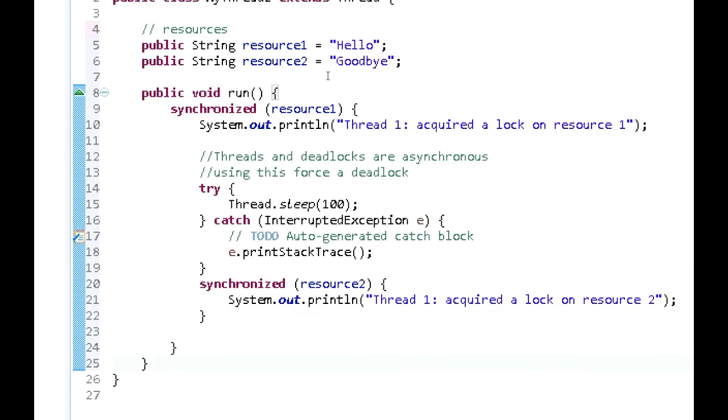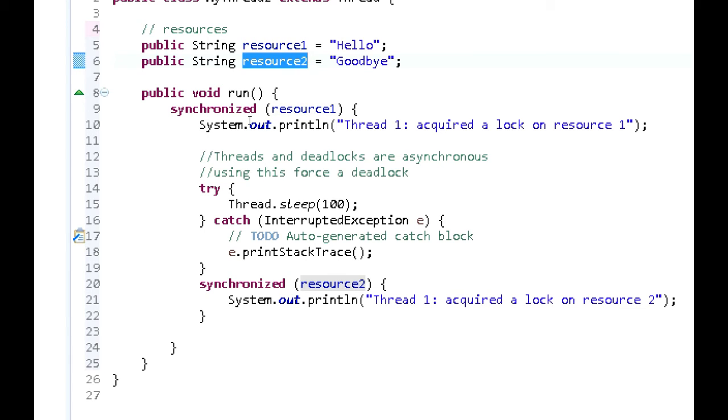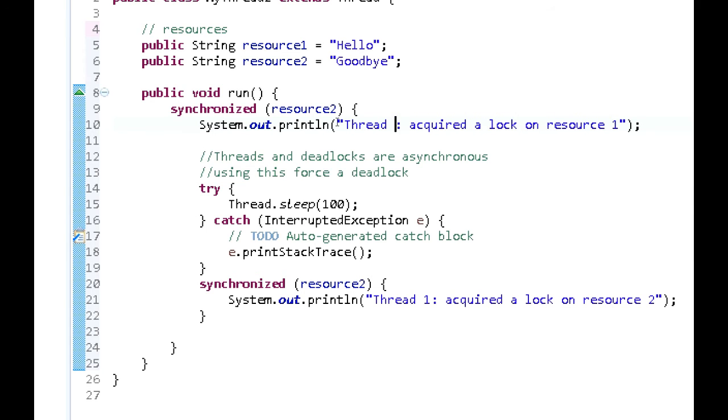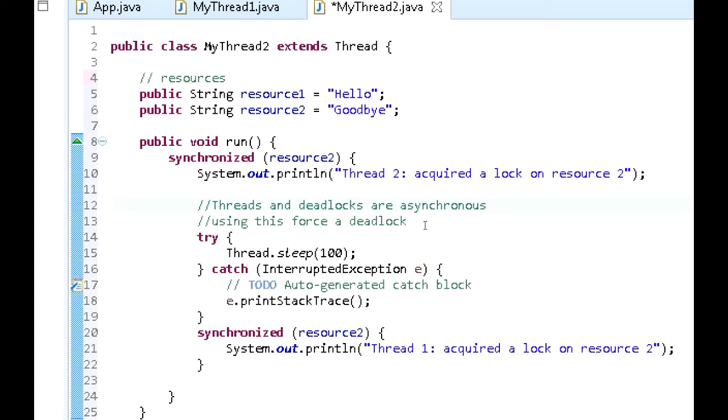So as you can see here, we have our resources, resource 1, resource 2. And what we're going to be doing here is, first of all, acquiring a lock on resource 2. And we just want to update the message that's going to be printed out. Since we are now in my thread 2, we want to say, instead of thread 1, thread 2: acquire a lock on resource 2. And then we just want to do the same thing down here.